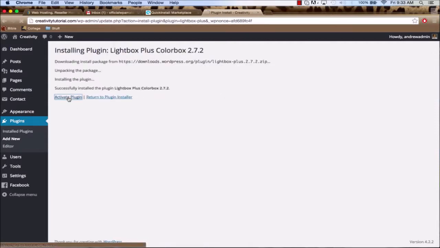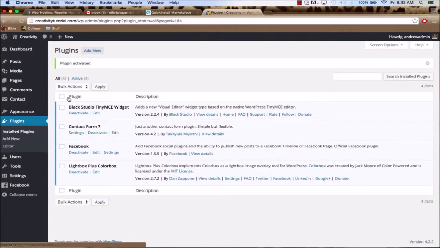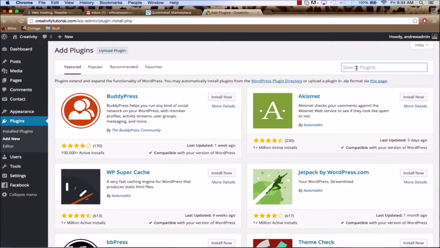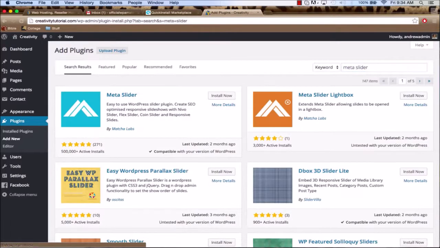After it's done installing, click activate plugin, and then go over to your plugins and click add new again. The next one we're going to be installing is called MetaSlider, M-E-T-A-S-L-I-D-E-R. It should be the first one that pops up.